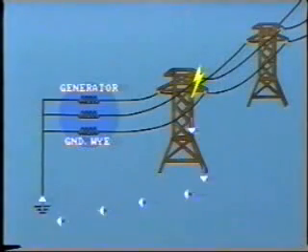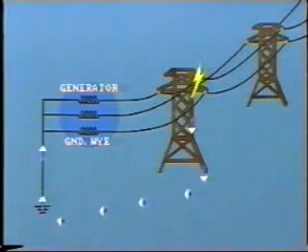Now, if a single-phase ground fault occurs on one of the lines, say due to a defective insulator, the fault current will run down the tower structure into the ground and return through the ground to the ground mat of the power station. From here, the fault current will flow back into the generator neutral, so providing a complete path for circulation.